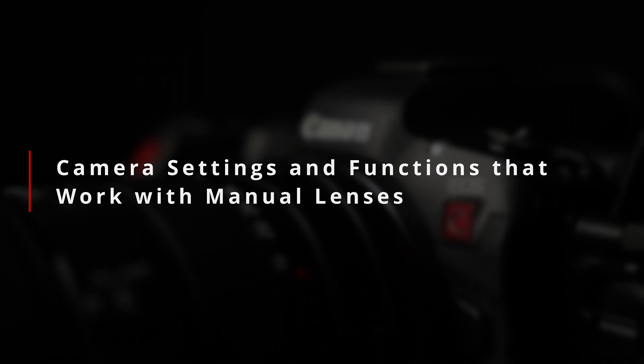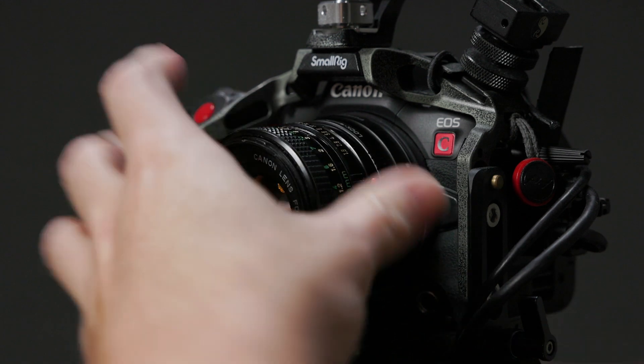What I won't be delving into is Canon's own EF and RF mount cinema lenses. There's a lot of complexity there, I don't have access to them at the moment, and it's really a topic on its own for another video. With that said, let's get this show on the road. Given that manual lenses are the standard way of working in the cinema industry, and the R5C's movie mode comes from Canon's Cinema EOS OS developed for that market, it shouldn't be a surprise that the R5C just works with manual lenses right out of the box — just mount a lens, put a card in your camera, and you're ready to start shooting.